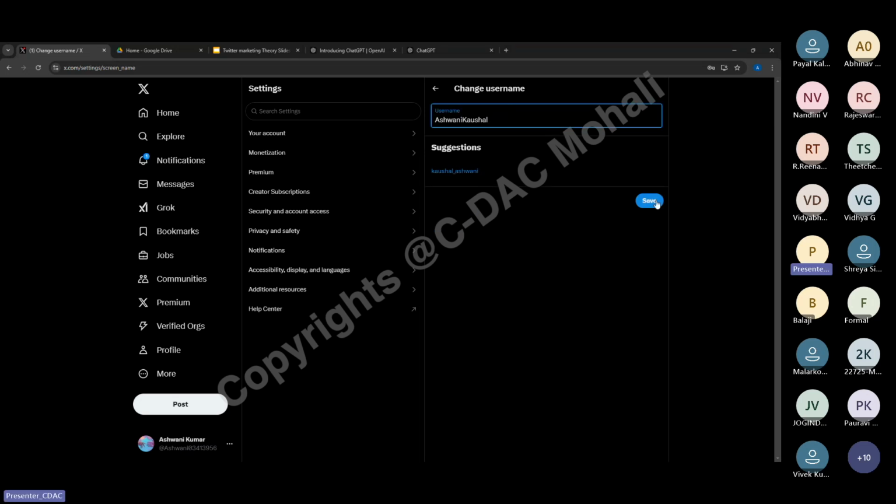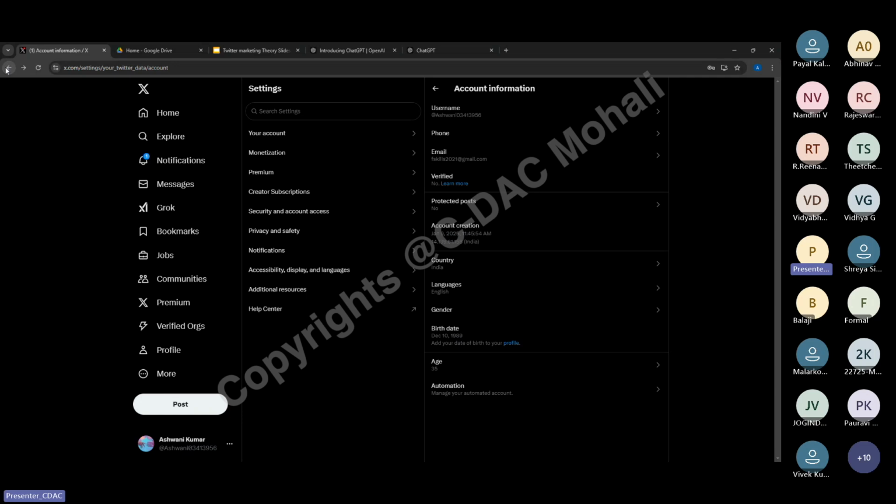So let's try to save. This one is already taken, so you can choose any other; it is also suggesting names to you. Whatever name you like, you can simply choose it, and if it is available, then you simply have to save it. We are not going to save this, so create your username here.